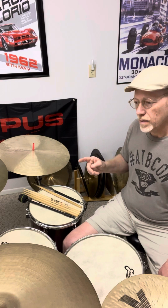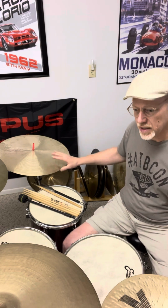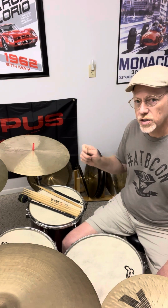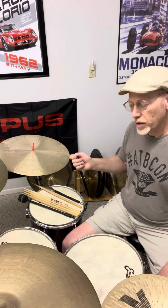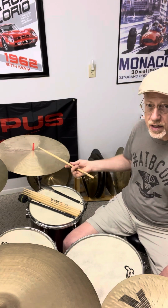But that's okay. It turns out that cymbals react differently to different sticks, and that's one of the reasons why if you watch videos online sampling a cymbal, it may sound very different when you bring it home. So here's a little bit of an example. Here's with the Bill Stewart stick and the first sounds that I got out of this cymbal.